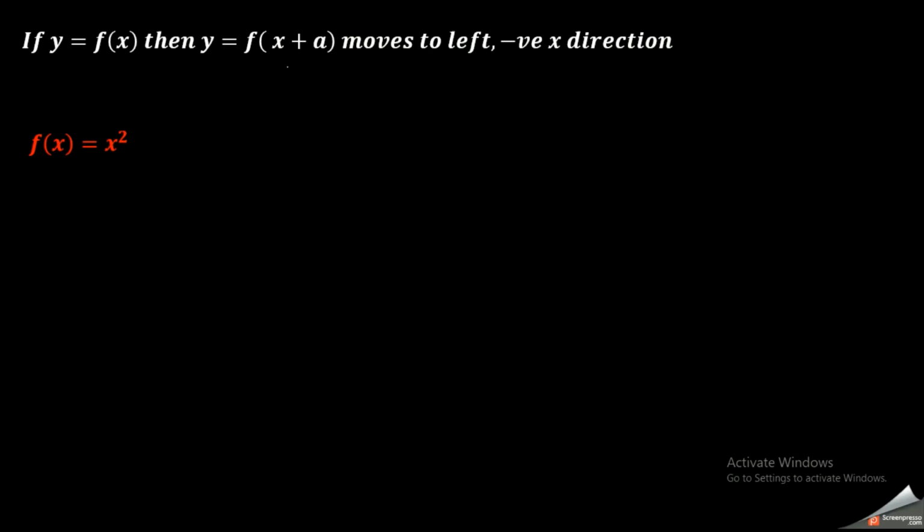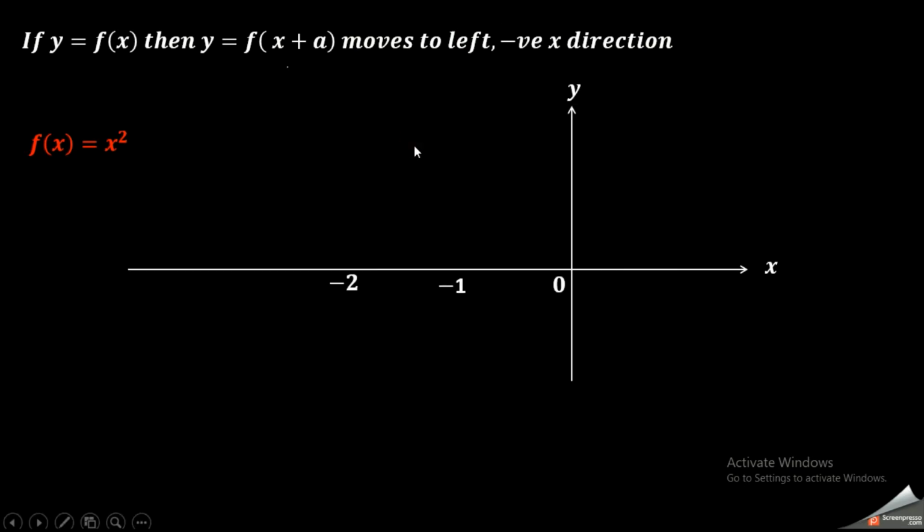First one is f of x equals x squared. So I'm here using simple graphs because then you can clearly understand the transformation instead of struggling to understand the graph itself. Right? This is a common graph that we all know. Right? The initial graph is this. Okay. Now look at this.